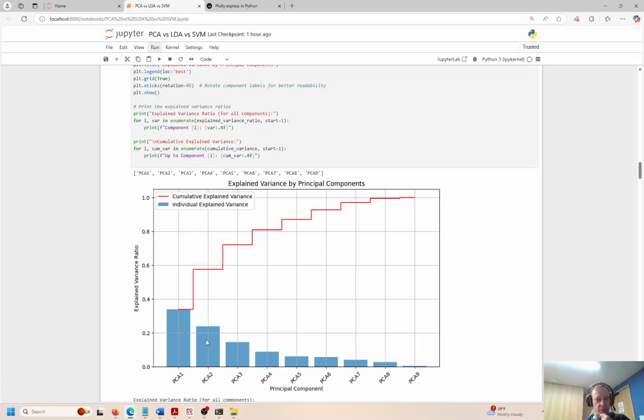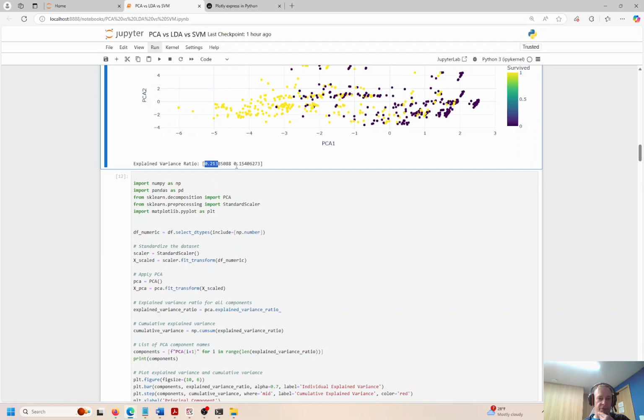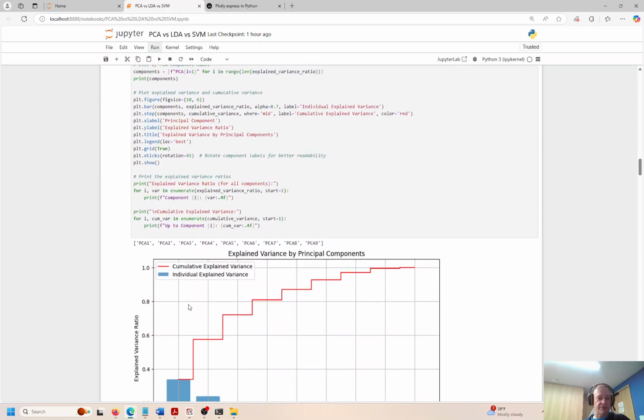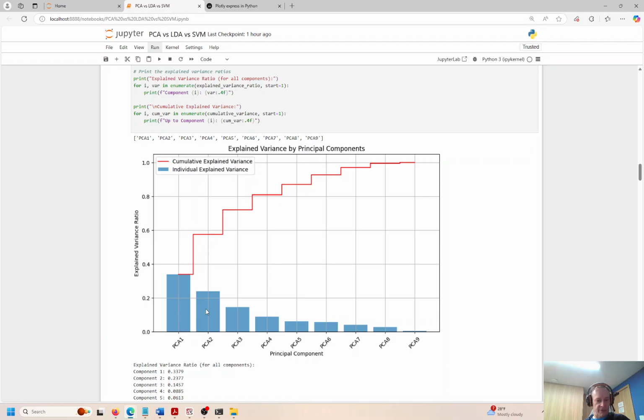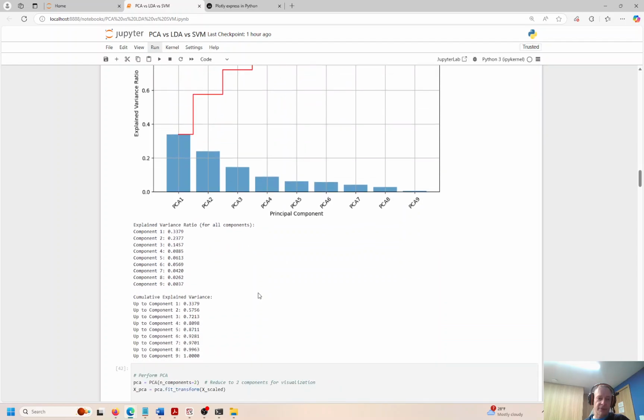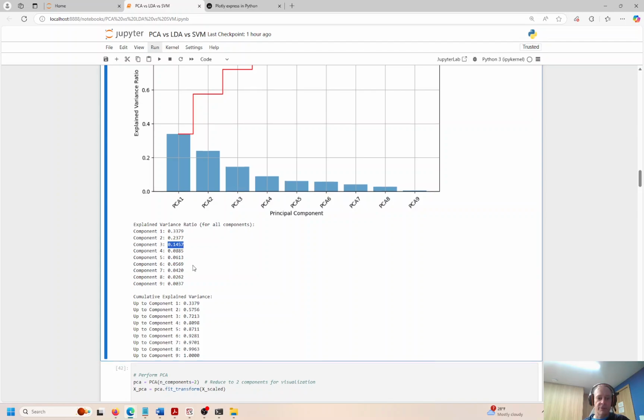0.15 and just over 2.0. Okay, so those are the explained variance ratios right there. And then this is everything plotted right here with the different components 1 through 9. Okay, so we have that, and then you can see the measurements over here, 0.33, 0.23. 0.33 is almost 0.4, not quite, 0.23 goes over that, and 0.15, close to 0.15 right here, and that's what you see for component number 3.